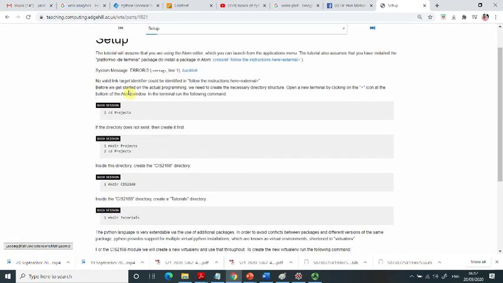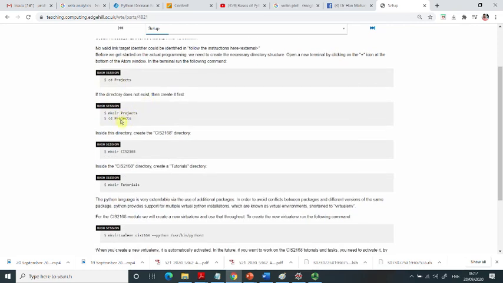The first thing is creating the setup, then running a Python application, then the basics of Python programming, and at the end you will work on some exercises. So how will you create the setup? In order to create a setup, I have given instructions. You have to open the terminal on a Linux platform, and in the terminal create a directory called projects. We will make this projects directory a virtual environment for executing the Python program. So cd projects, and if you have not created the projects directory, then use mkdir projects and then cd projects.